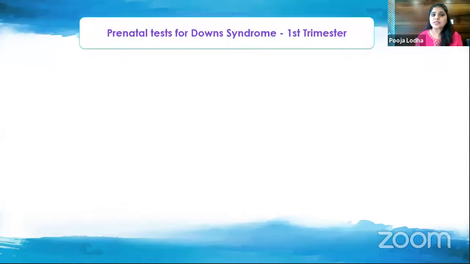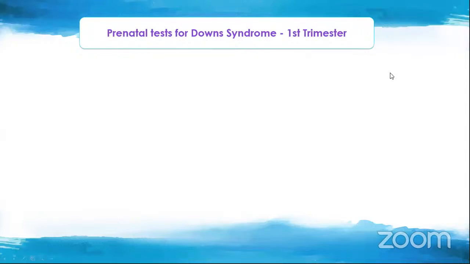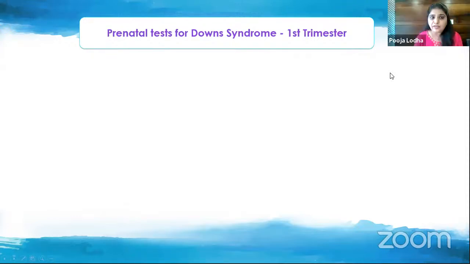So let us look at this from the Down syndrome point of view. Before I start about this chart, why only Down syndrome? Why all this fuss about Down syndrome? There are so many syndromes, but Down syndrome is the commonest cause for a mentally not normal baby being born alive and living for many years.